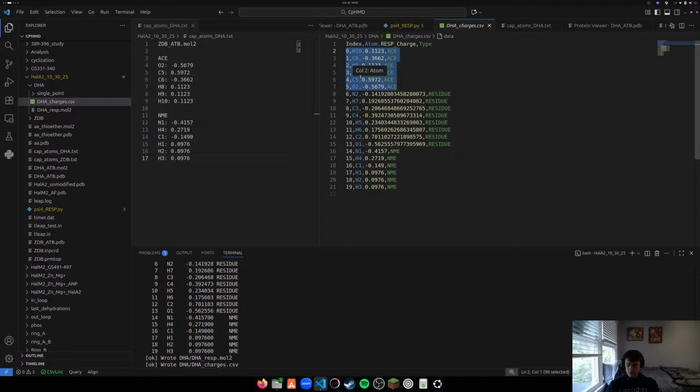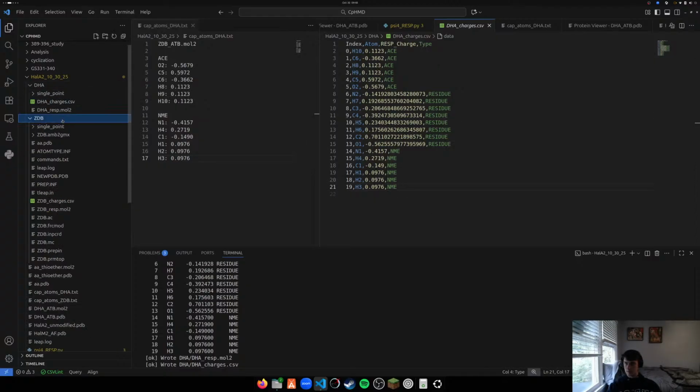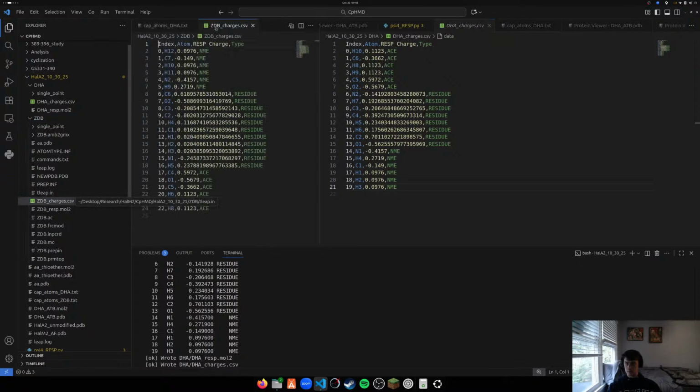So they're going to have different charges, but I don't know. I guess it's fine. I mean, they look pretty reasonable to me. How do they compare to these, actually? I wonder why these are so different.